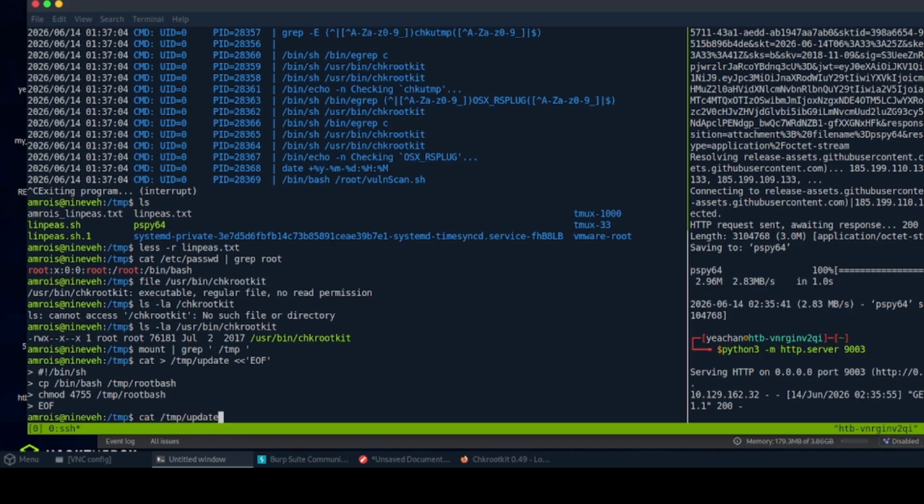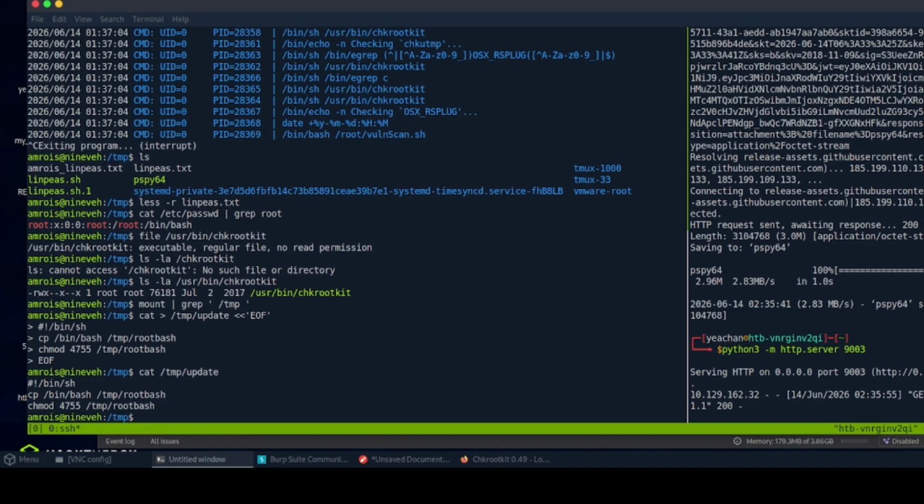So tmp update. Since the chkrootkit process is periodically running, we will wait for a while, and in the meantime, tmp update.